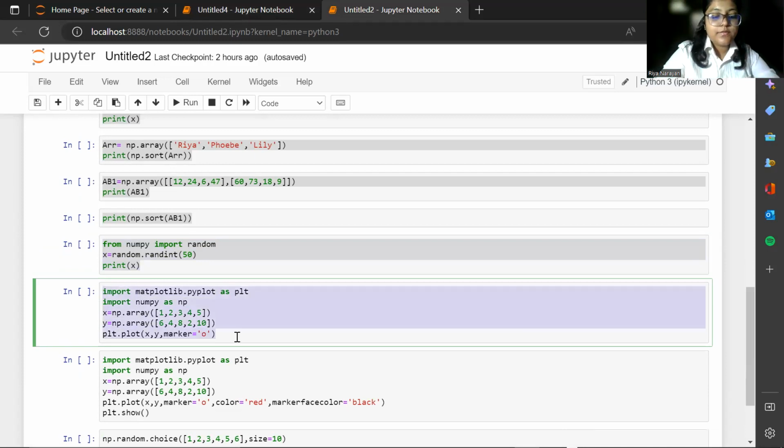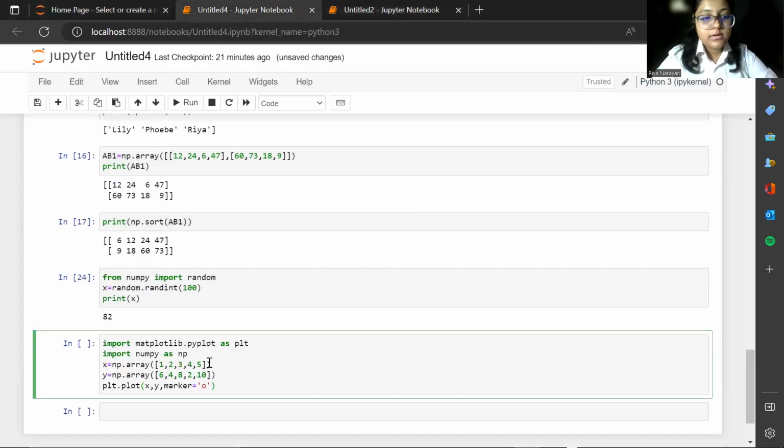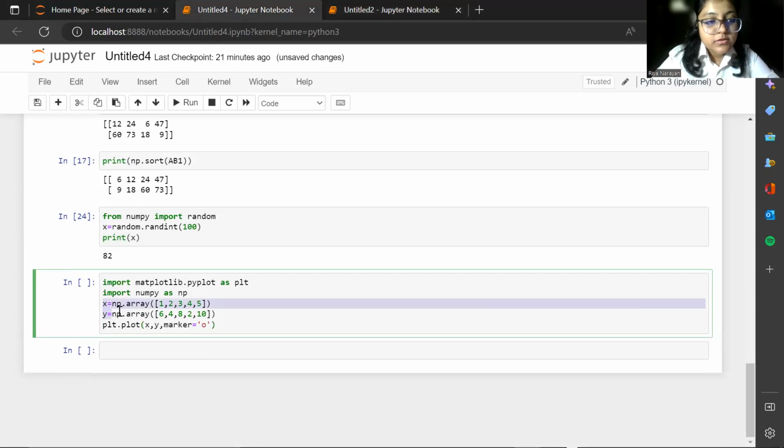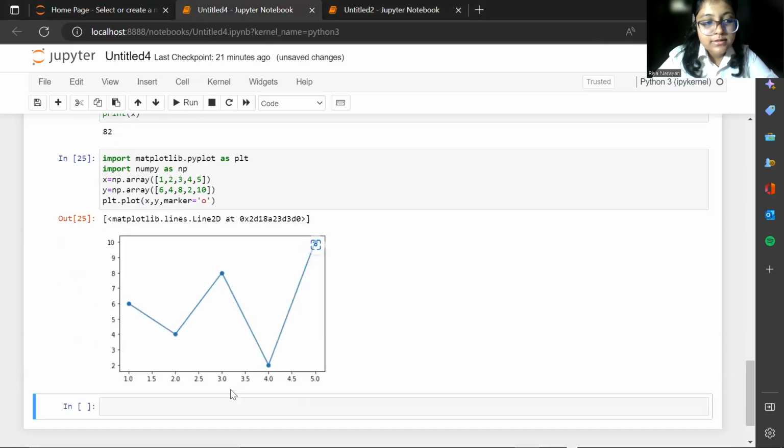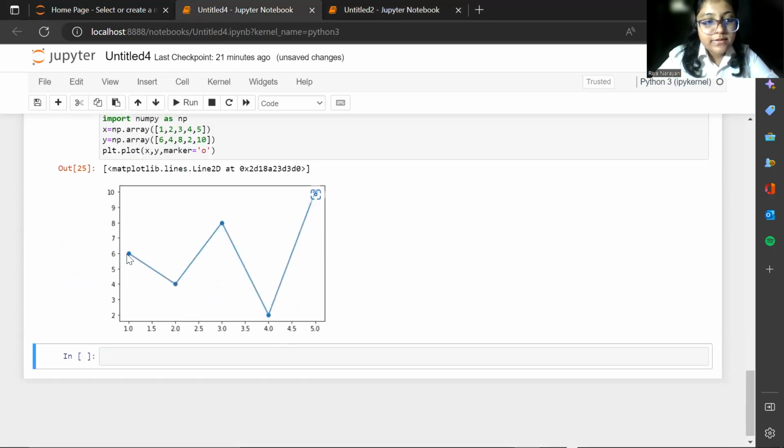So if we run this code, it's going to plot these two arrays and mark them with a little dot. If we run it, it's going to take some time. Yeah, so here we have this.